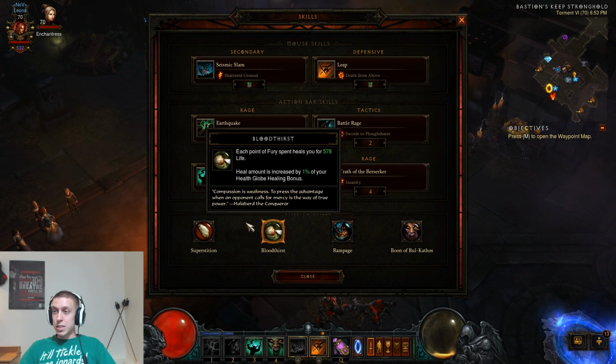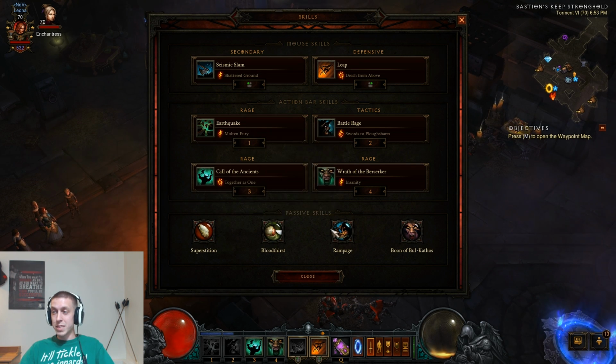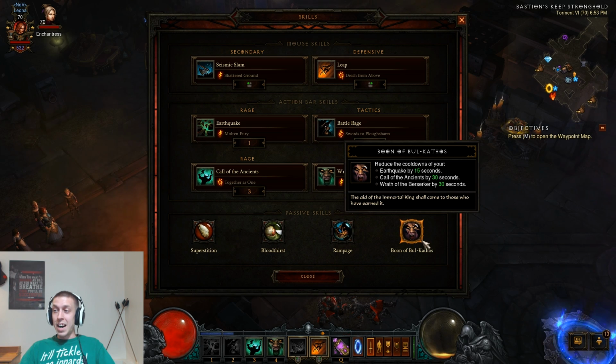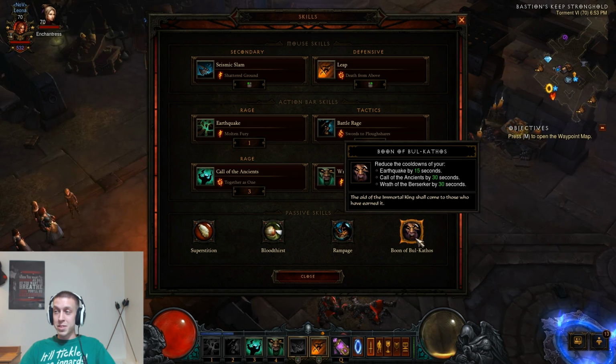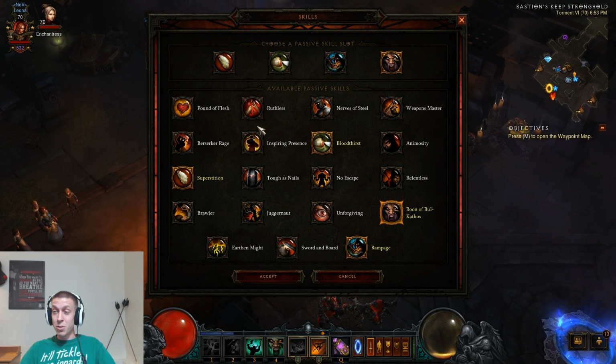Now we could go ahead and look at the passives. I'm still using Superstition, Bloodthirst, and Rampage, but since I'm using Together as One, I really want Boon of the Bolcathos, because it's going to reduce our Wrath of the Berserker by 30 seconds, as well as our Call of the Ancients by 30 seconds, and Earthquake by 15 seconds. Those are going to be really good.